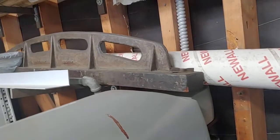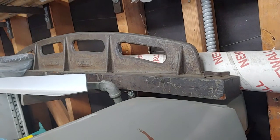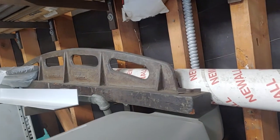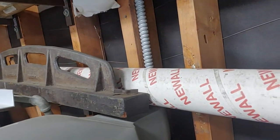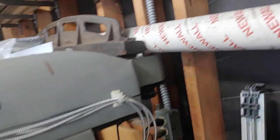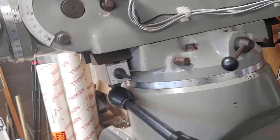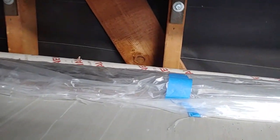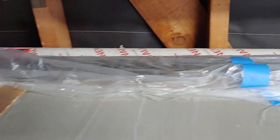This is a Monarch Tools Camelback straightedge that I got. The straightedge? No, it's a Camelback. And recently, I got straightedge on my mind. I recently picked up this 4-foot Brown and Sharpe straightedge.